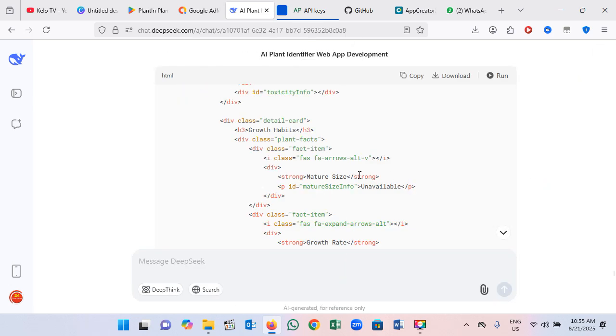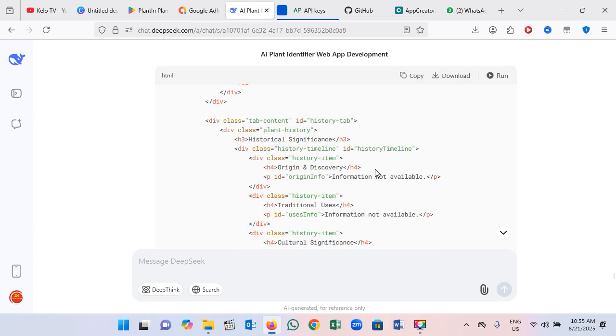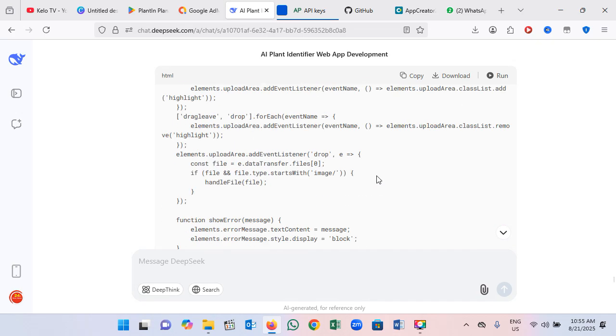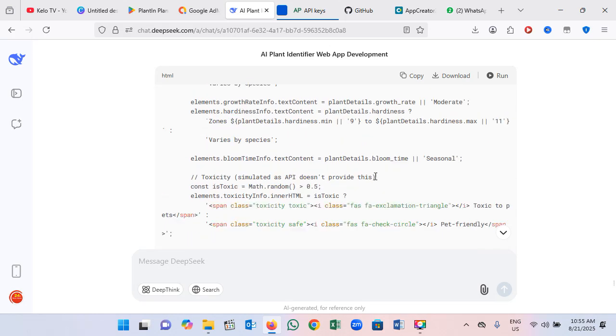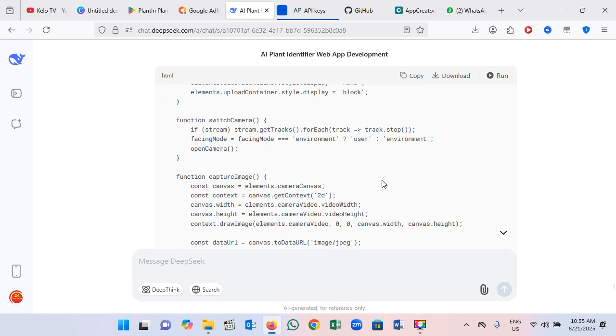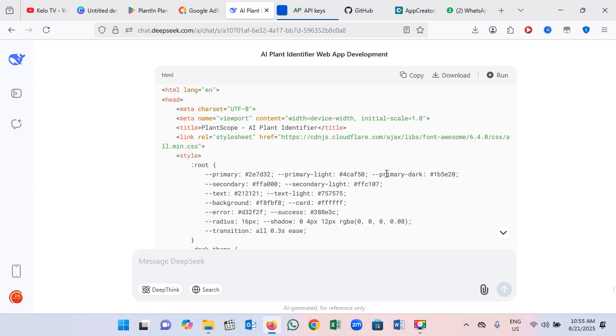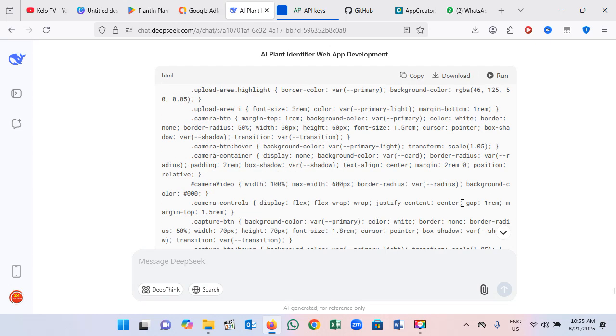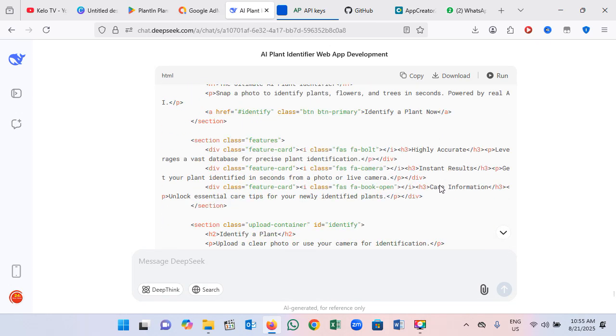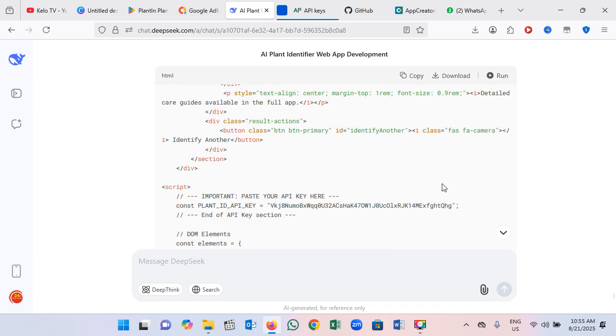Okay, next thing I'm going to show you with this code is that I use an API key, which I'm going to show you. That is why the app works very well this way. Okay, so here you can see this is where I added the API key into the project. So this is my API key.